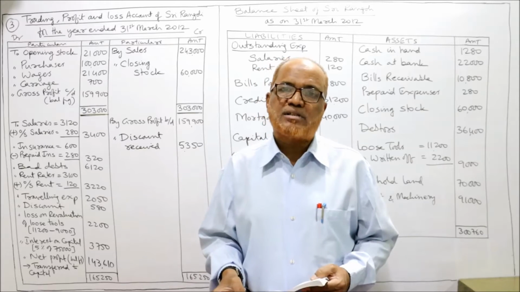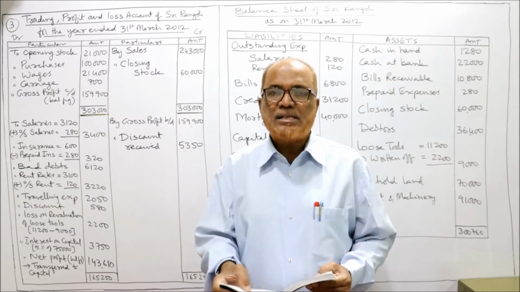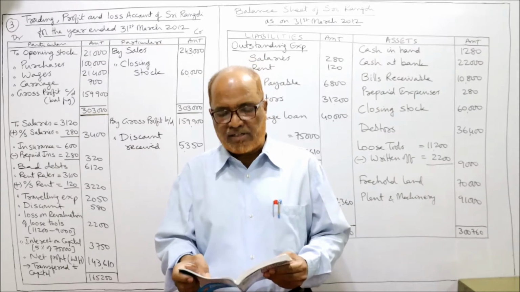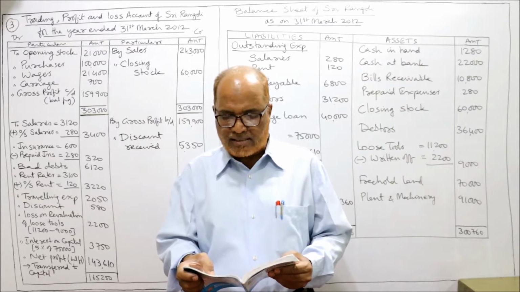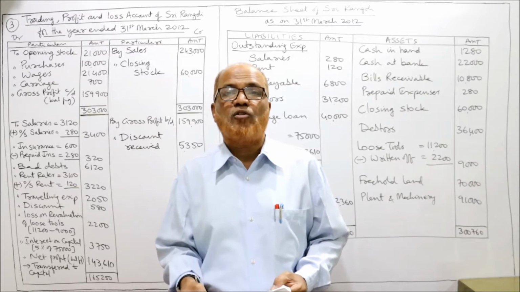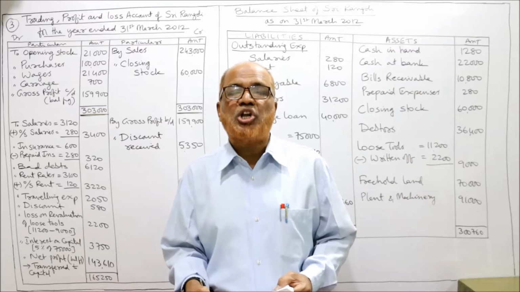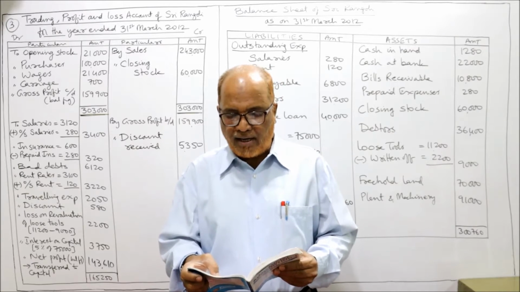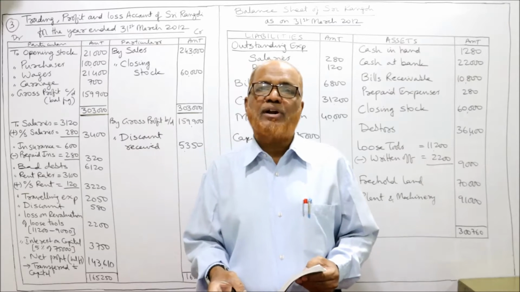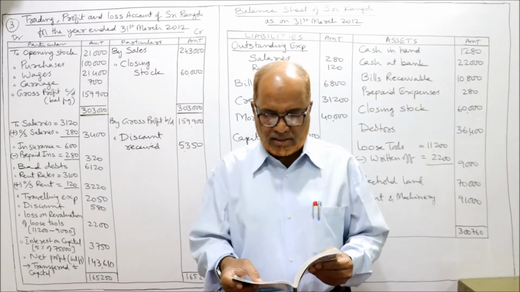Insurance, P&L account debit side. Then bad debts, profit and loss account debit side. Bills receivable, asset. Then purchases, trading account debit side. Cash in hand, asset. Rent, rates and taxes, debit side of the profit and loss account. Wages, direct expenses, so trading account debit side. Trade expenses, P&L account debit side. Salaries, profit and loss account debit side. Carriage inward, trading account debit side.